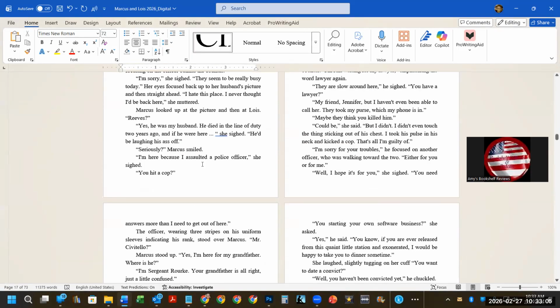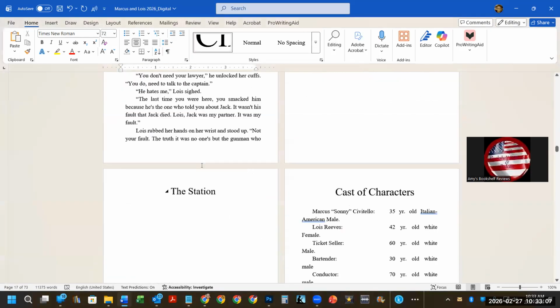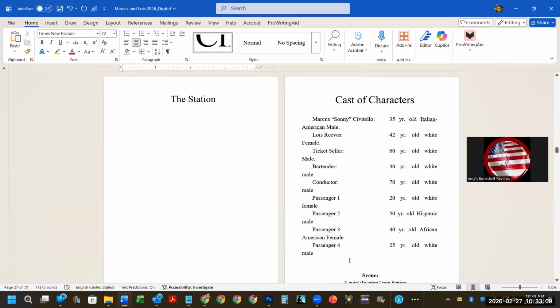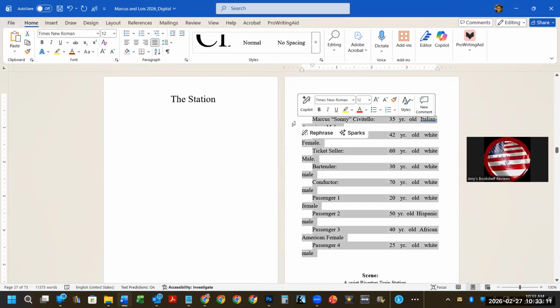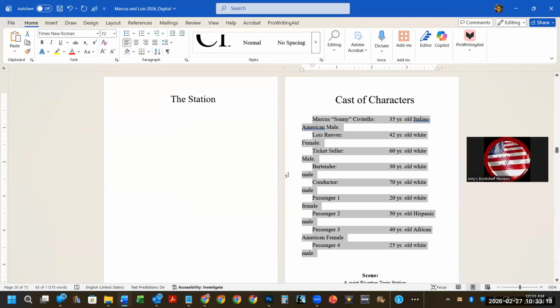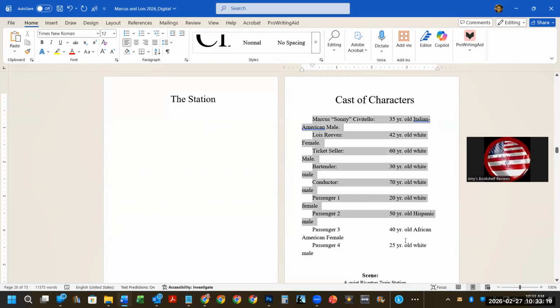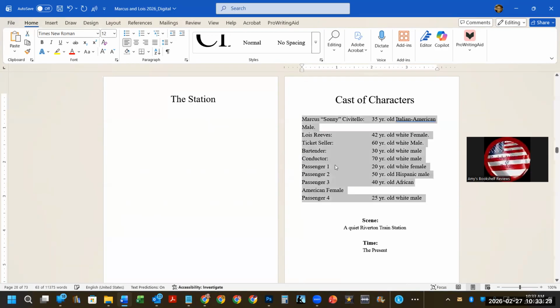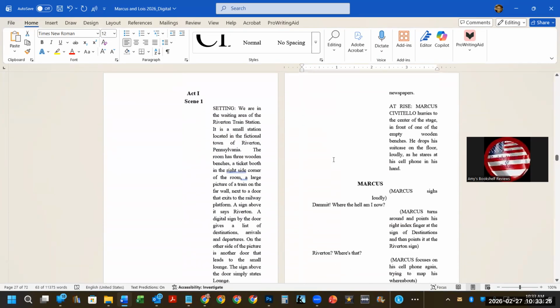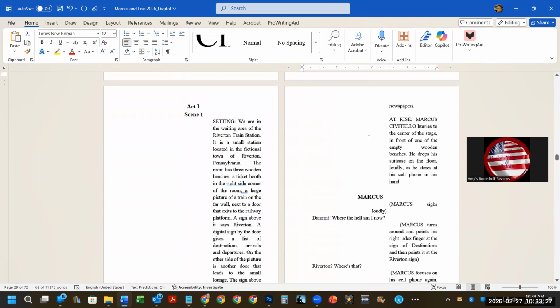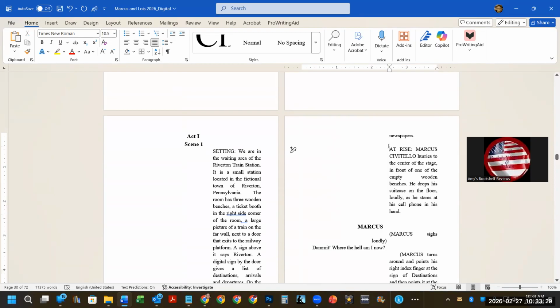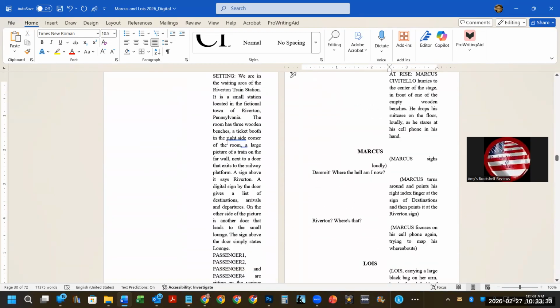Now I don't do this for my books, but here I have to fix this because I don't want these to be spaced like that. So I want to fix where those scenes are. That is what I'm going to do.